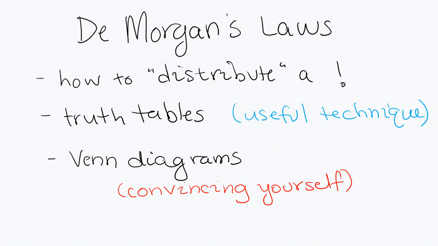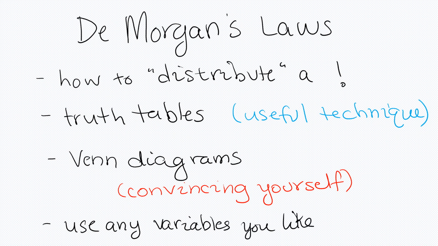And I guess one more thing to note is use any variables you like. So you can use x and y like I did, or if you like a or b, or if you like to write out whole words, that's also fine. Just probably you don't want to use t and f because they may mean true and false. But using any variable names, if some letters click with you better, that's totally fine with me. And if it helps you remember what's going on with De Morgan's laws and understanding what they're doing, then I approve totally.